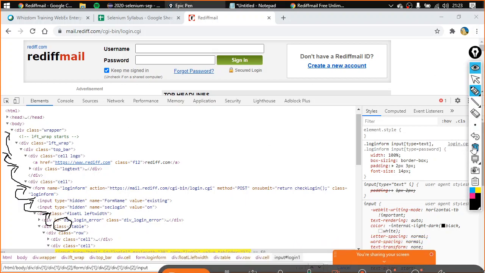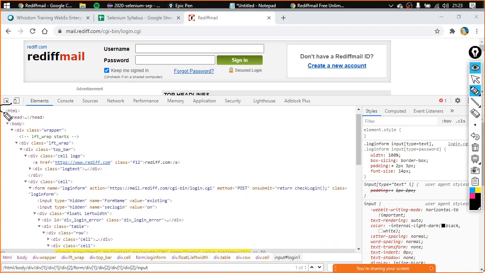We need to start from here. We need to go until this location. So we need to go very clearly. If there are more tags with the same name, we need to specify the number of the tag which we want to have access to, right? There are some tags that we have to omit.